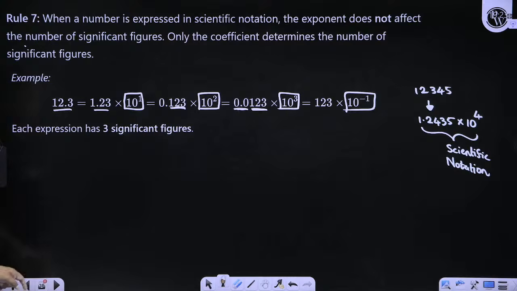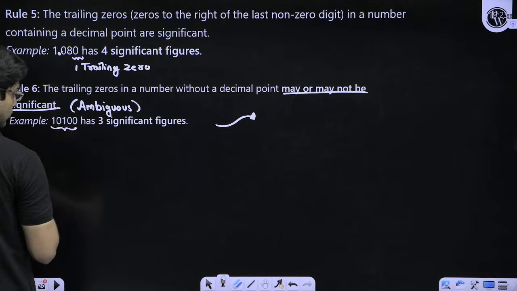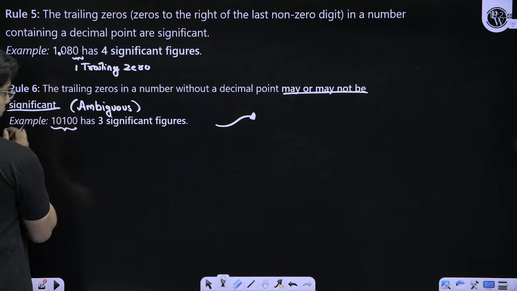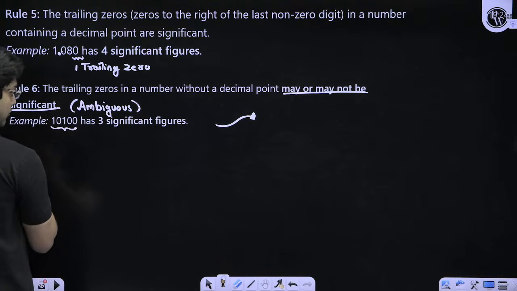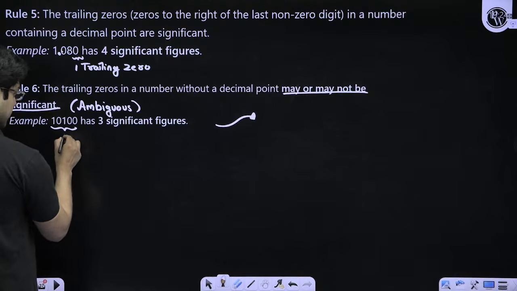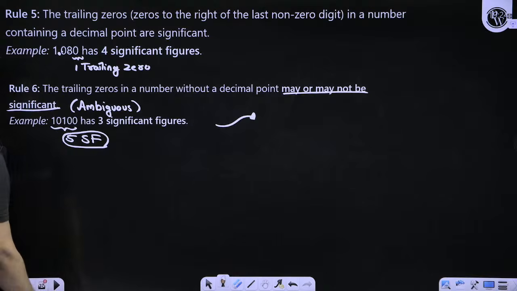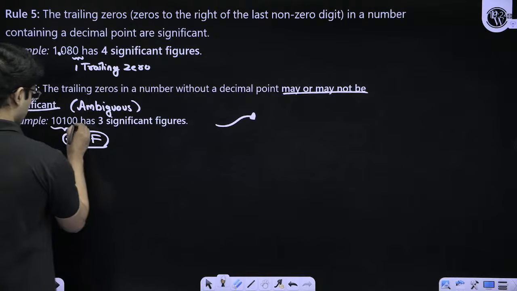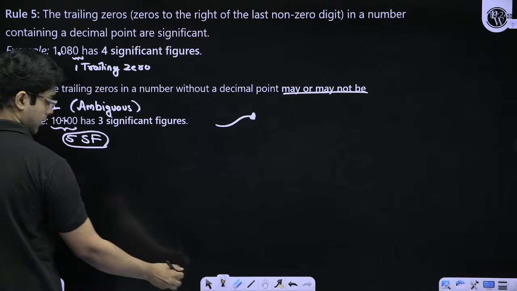Okay. Now, to avoid the ambiguity in situations like this, 101 with 2 zeros, we should not write it this way. The way which we should follow, let's say we want to express 101.00, okay, and this was measured with an instrument with 5 significant figures. Okay, so we want to show 5 significant figures. Then how we should write it is, so what will be the power of 10 here? 1, 2, 3, 4, 4, right?